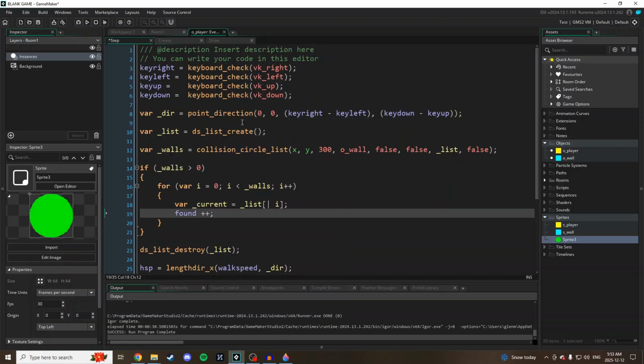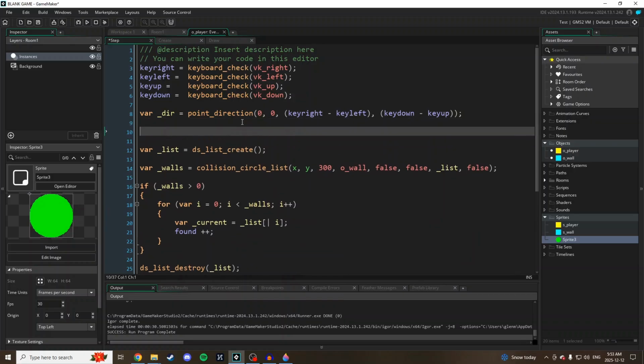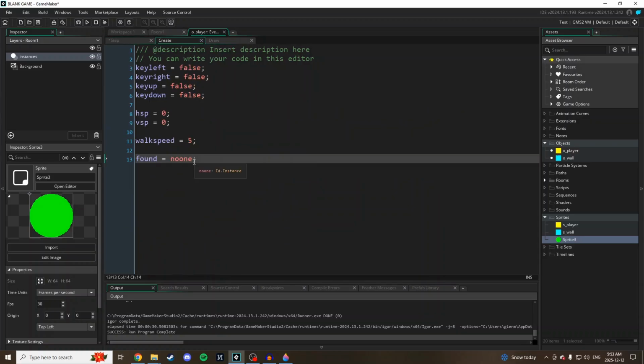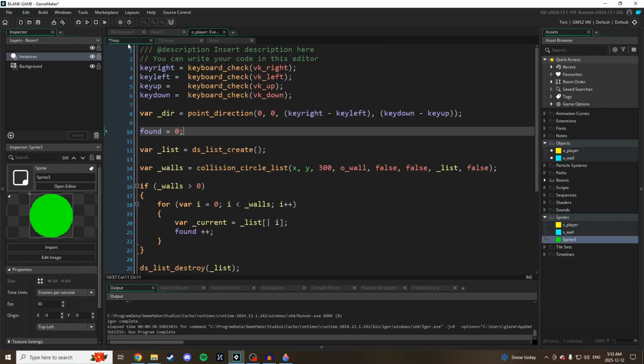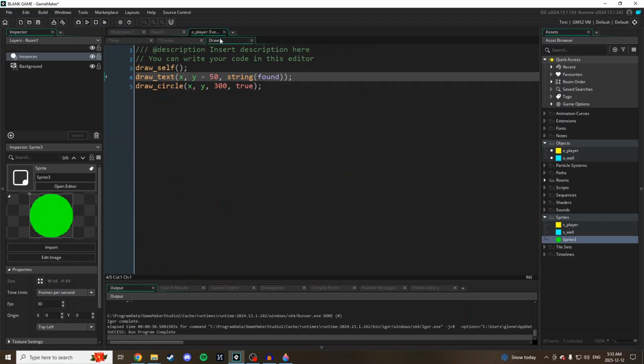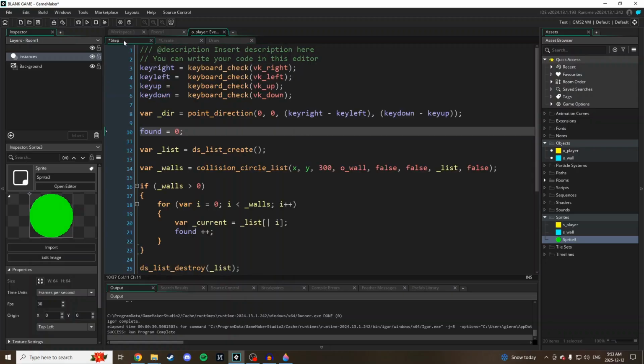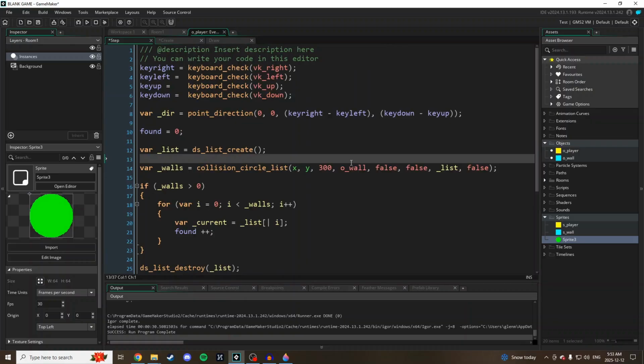And then actually right here, I'm going to hard code found to equal 0. And right here, I'm also going to hard code found to equal 0. And what that's going to do is where I'm drawing found above my head, where we were seeing the instance ID before, instead we're going to see a number that is going to tell us how many walls we have found.